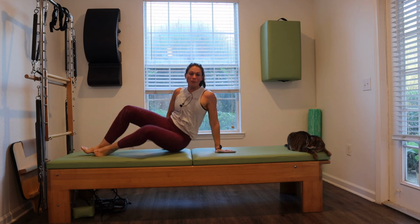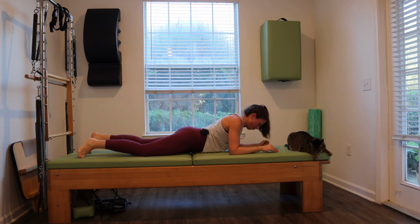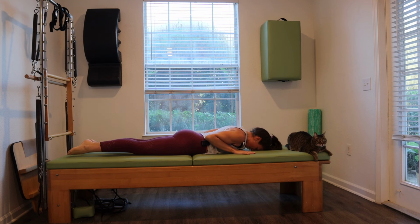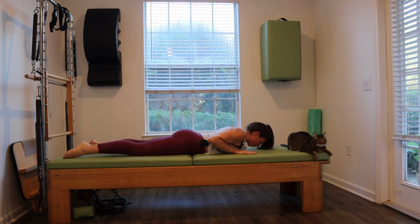Let's flip over onto your stomach. All right, so forehead is into the mat, and your hands are underneath your shoulders, maybe even behind the shoulders. Let the legs fall where they feel natural, so you're neither forcing them apart or together. I do want you to lengthen your tailbone and drive your pelvis, your pubic bone, in towards the mat, okay? So the low back is gonna stay nice and long.